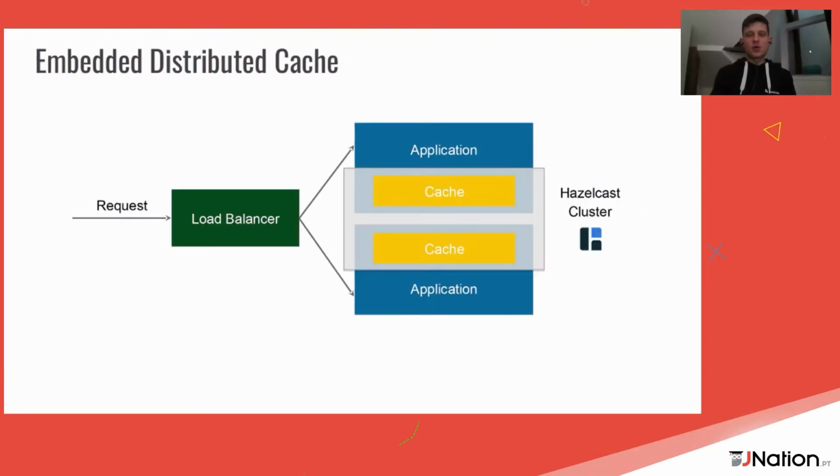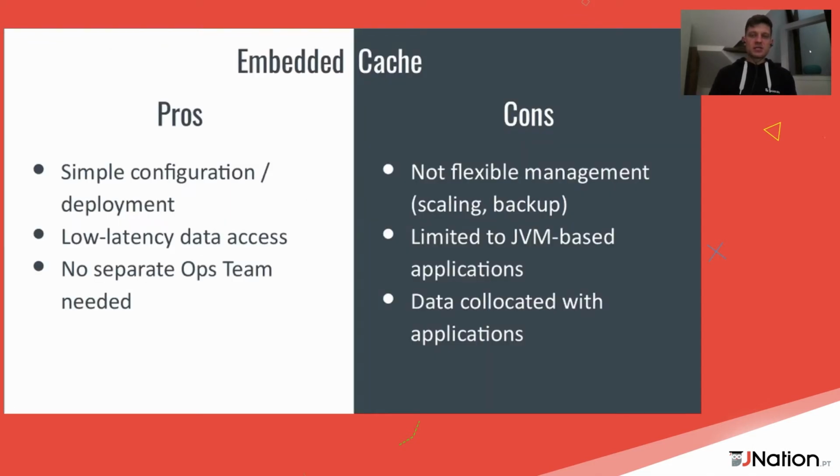So let's now look at the pros and cons of this solution. From the good sides, we have very simple deployment, and you have very low latency data. You actually cannot do anything better than embedding your cache in your application. So you will never get better latency than here. And also, if you use embedded, you actually don't need any ops team or DevOps effort, because it goes together with your service, so you don't have to do anything more than you would do for just an application service.